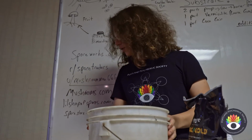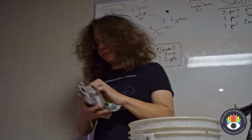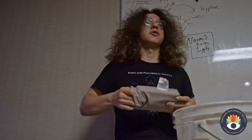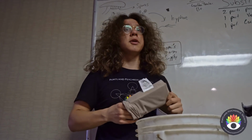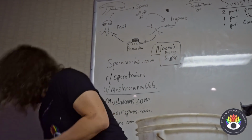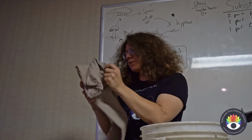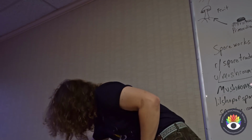Jason, where are our pillowcases? Good question. There we go. Got it. So, you're gonna want a pillowcase to pasteurize. Like I said before, the difference between pasteurization and sterilization is that pasteurization is at a lower temperature for a longer duration of time, and it saves a lot of really good bacteria that the mushrooms really like. So instead of just killing everything, there's good microorganisms that will benefit the growth of your mycelium and your mushrooms.